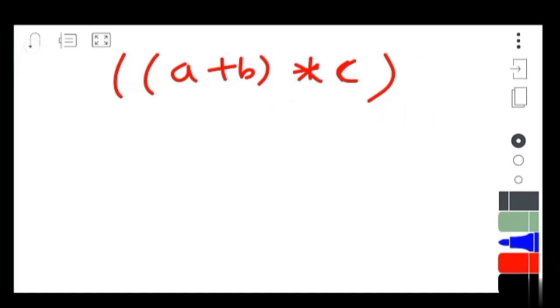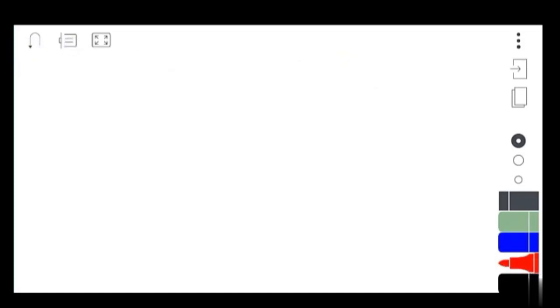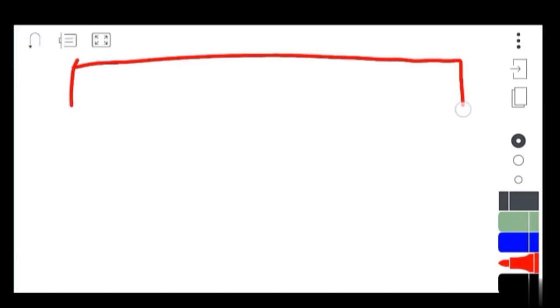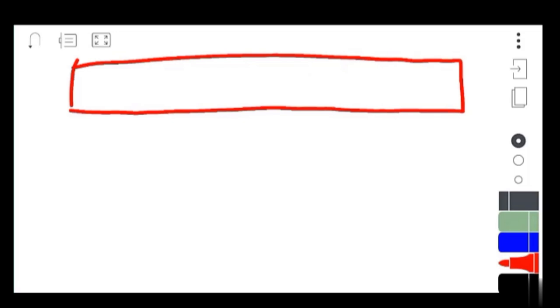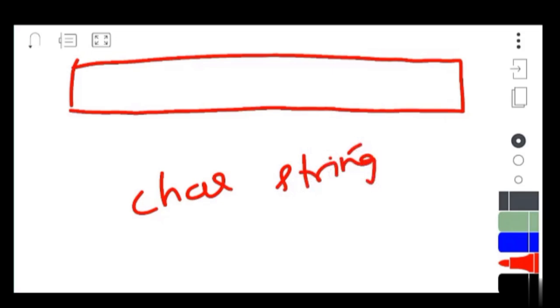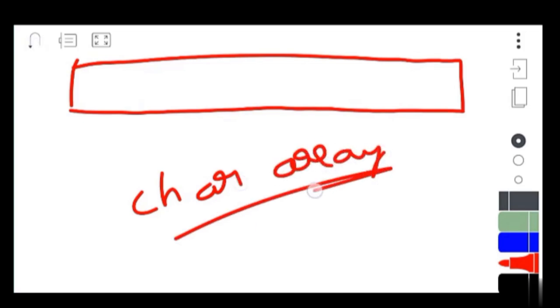So what you are going to do here is express it like this, because anyway you are going to store the string in the form of an array, right? That's called a character string. In a C program you're going to store the string in the form of a character array only, right? So let me pictorially represent it like this.